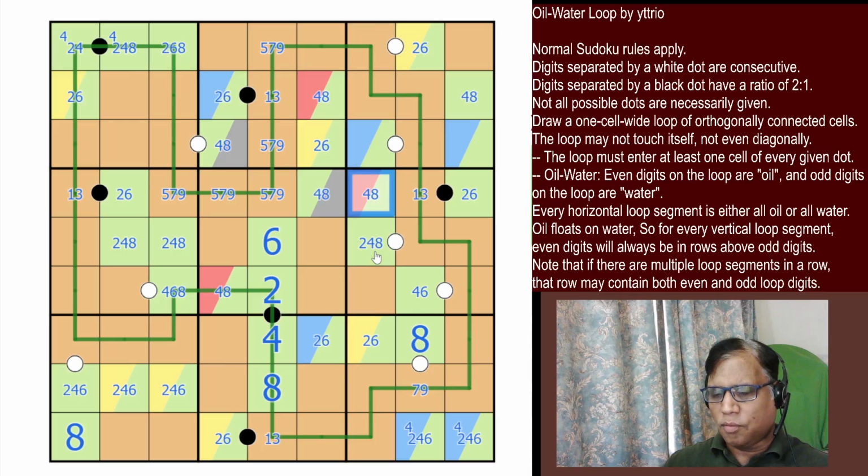Wait, 4-8 we're talking about. Yeah, right. So that has to be red. Gray could be anywhere, right? Red, gray. Gray could be one of these. Okay. That didn't help.